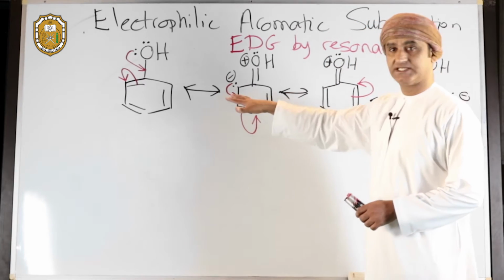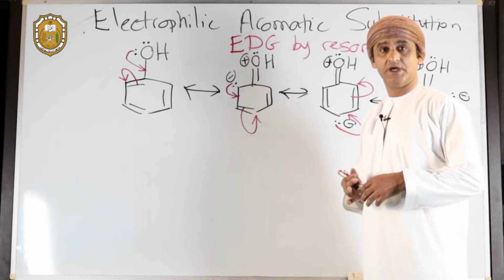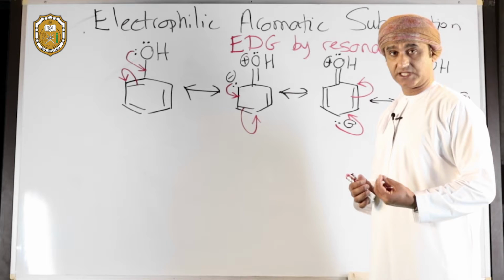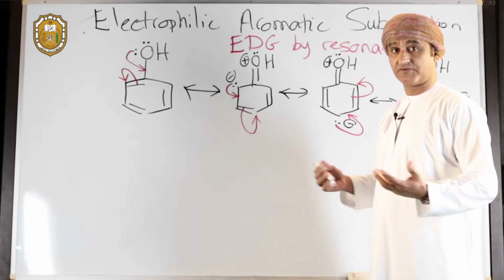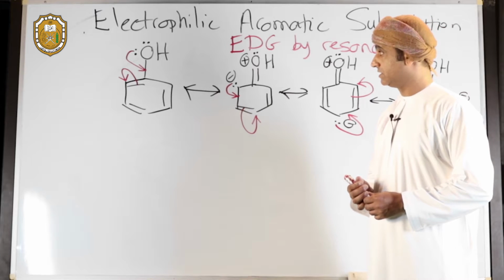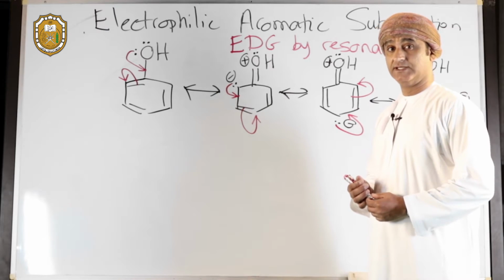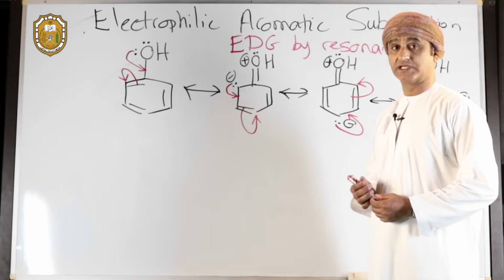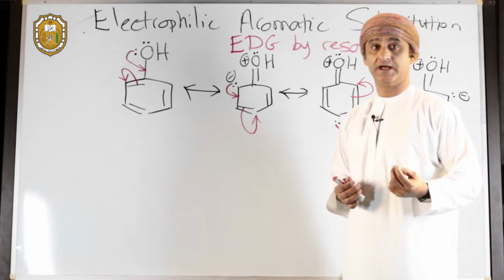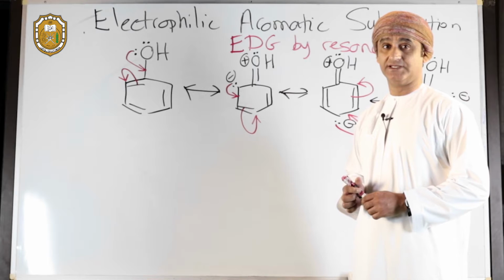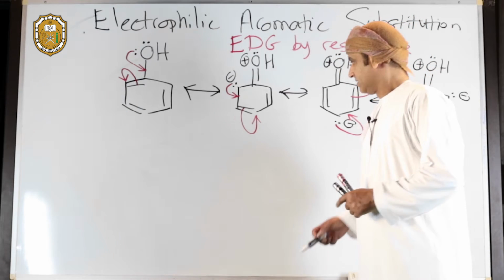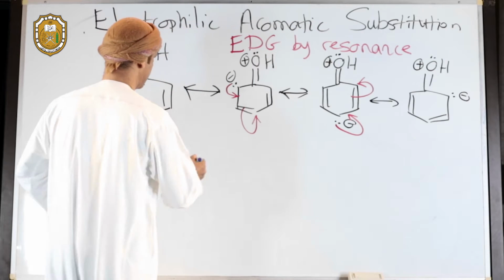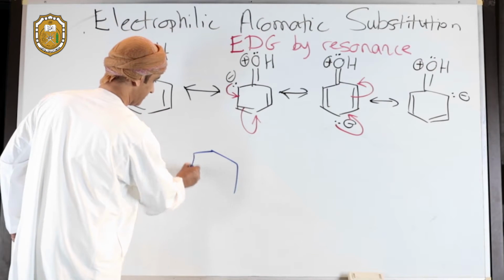Therefore the electron density on the benzene ring is now increased as a result, and the nucleophilicity is also increased, and therefore the reactivity of hydroxybenzene or phenol in electrophilic aromatic substitution reactions is actually higher than unsubstituted benzene itself. Now we have to mention that in hydroxybenzene or in phenol, let's draw the structure again.